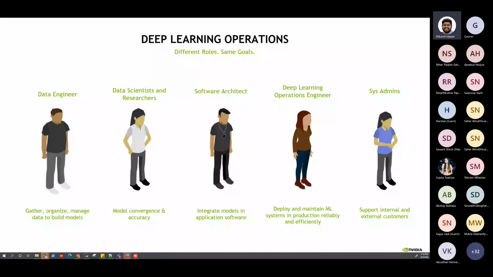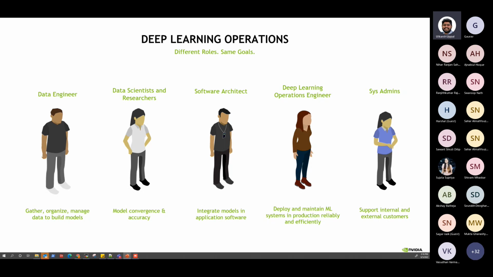In terms of the different roles, I won't discuss this in much depth as all of you are already aware of this. There are different deep learning roles at different points, from data engineers to data scientists to software architects, and all of these have different jobs to do. For example, a data engineer primarily works on EDA or ETL, which is maintaining or preparing the data so a data scientist can work on the model convergence part, also preparing the model.